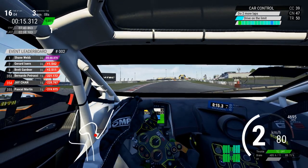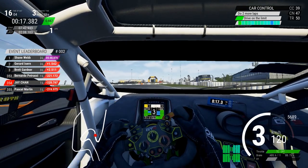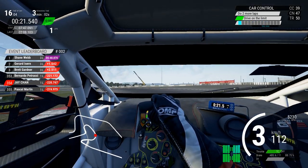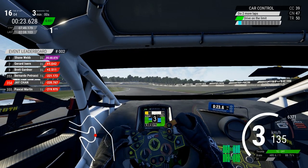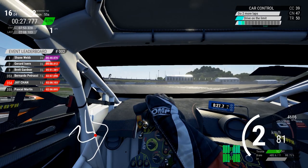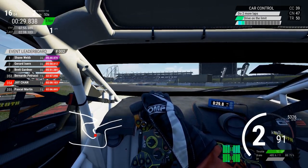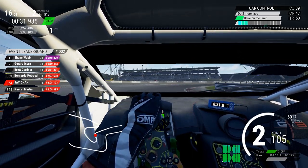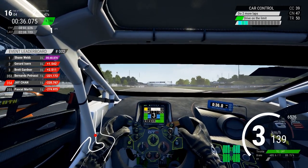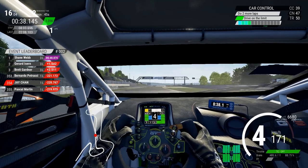I don't have a G-Sync monitor, but I don't see the game tearing as much. Right now I'm pulling around 90-95 frames per second. Pretty good FOV options with the in-car cockpit view, but I would like to see more customization with the camera angles. On GT Sport, I really like playing on the hood view.